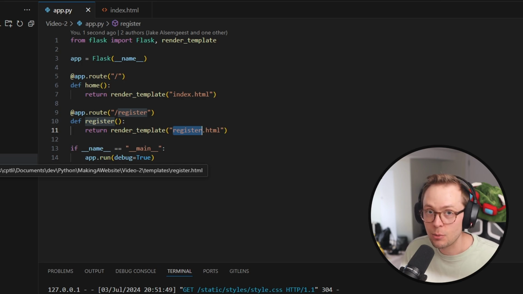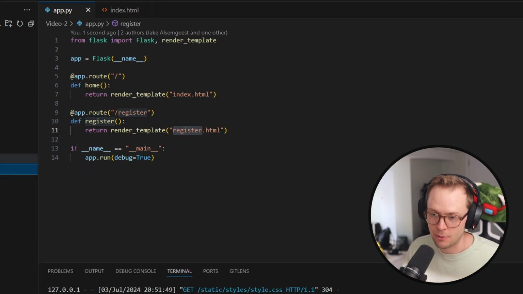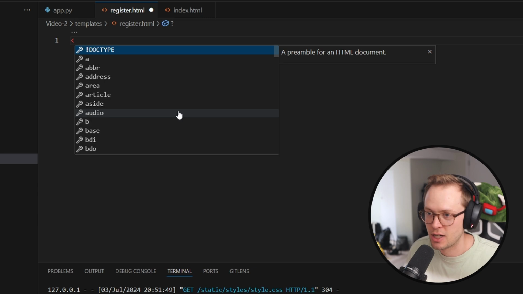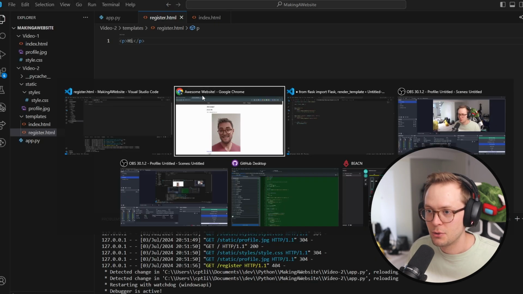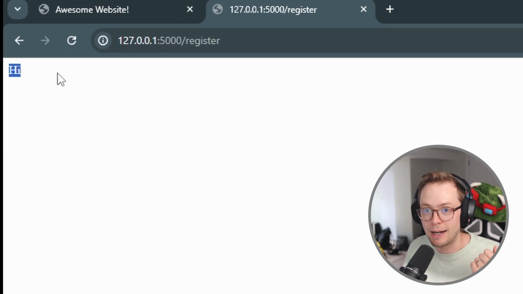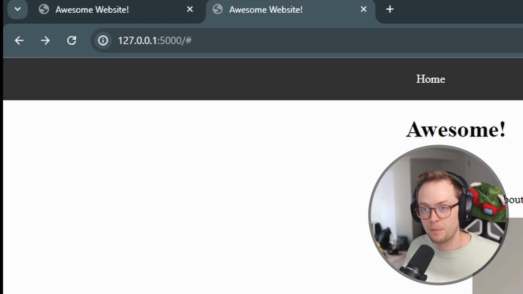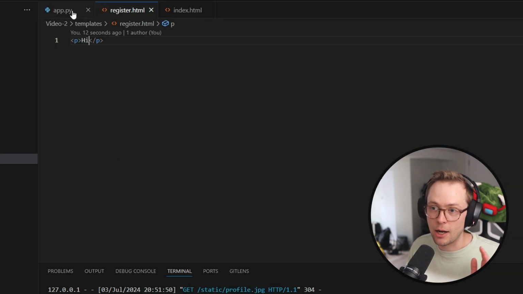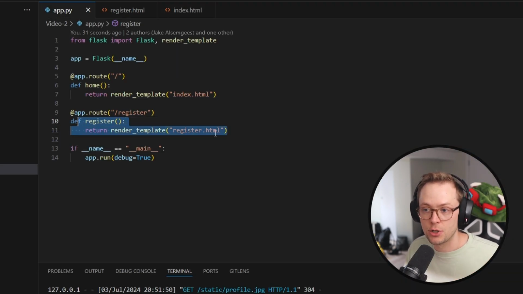But unfortunately, we don't have anything in that file right now. So let's just show, hi, just to show you that before I paste in some code. If we refresh here, we can see nothing is here. If we click register, we go back and we now get hi. Pretty simple. So we can see that our routing to the register HTML page is now working.